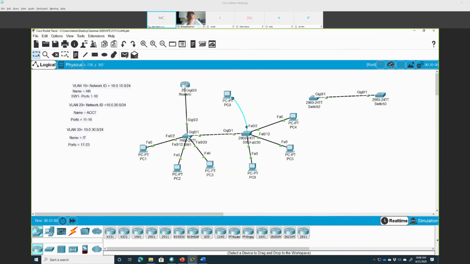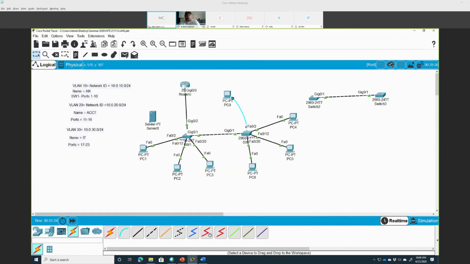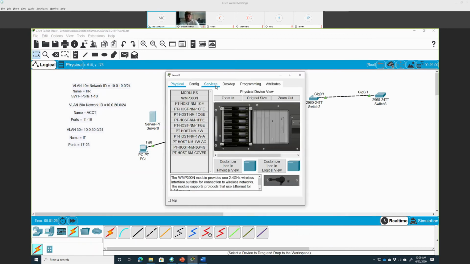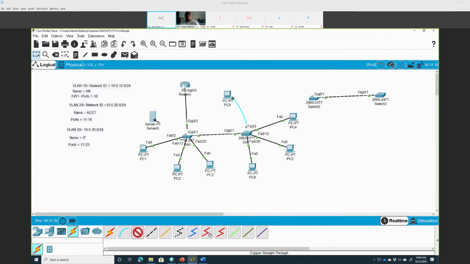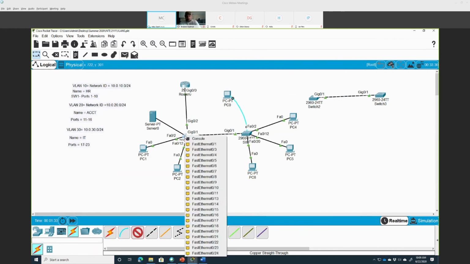So I can put a DHCP server for all these VLANs in one spot. I can plug this server in on VLAN 10. So I want to select a port that belongs to VLAN 10. VLAN 10 goes from ports 1 to 10. So how about 6?